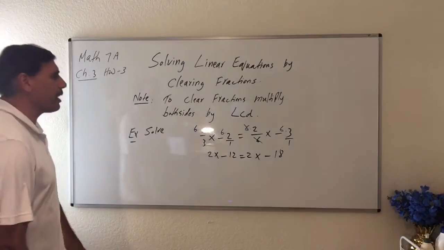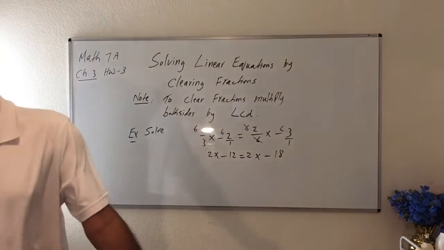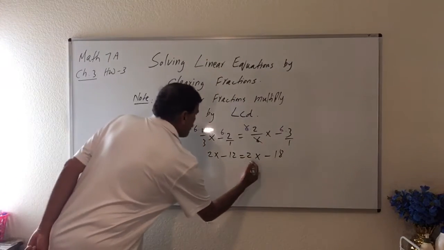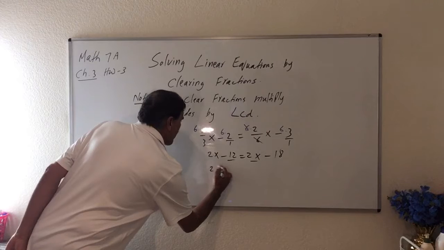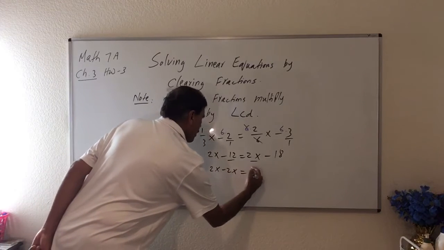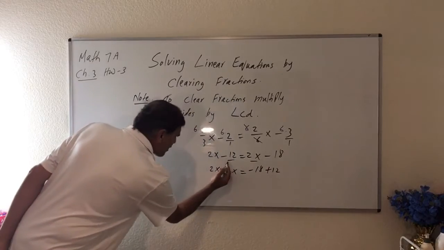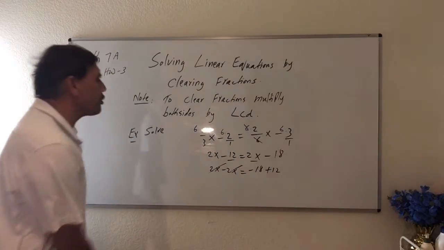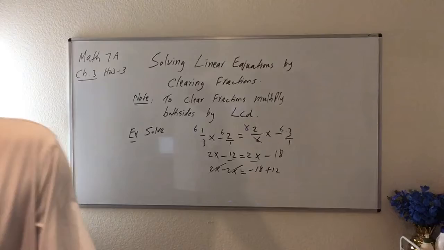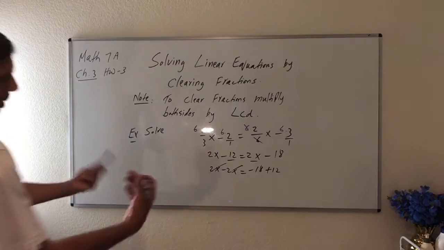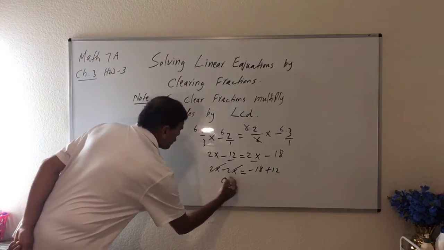Now if you look carefully, we're going to use the same approach: the variables on one side, the numbers on the other. So these are going to move to opposite sides. So it's 2x minus 2x. Then this side is 18 plus 12. So we lost the variable. This means the solution is not possible. We'll do a little more on this one later because of special equations. But they happen to be this way. So this is 0. Solution is not possible.